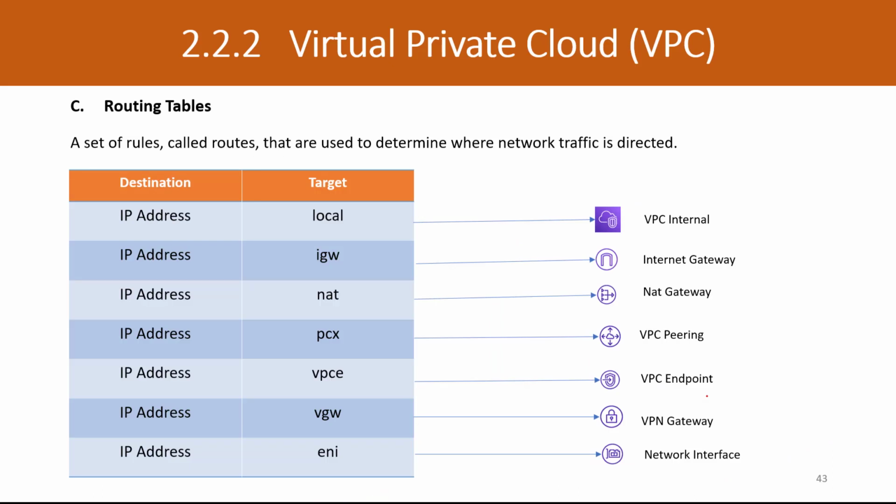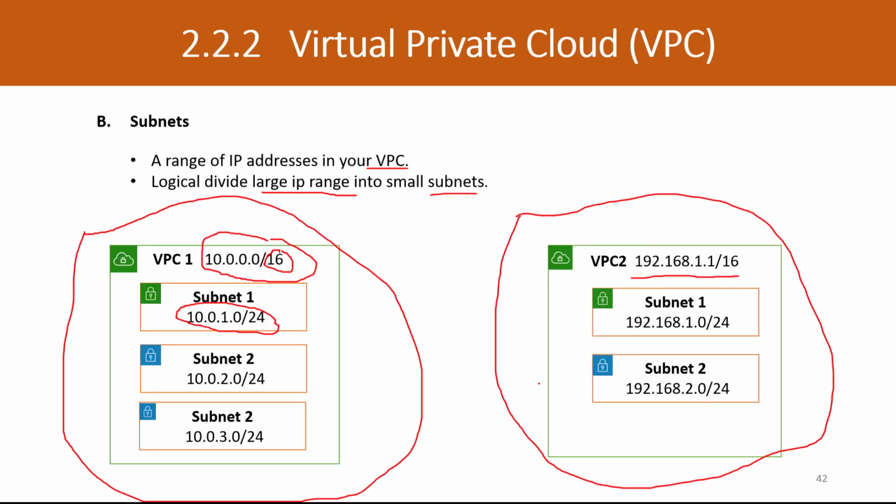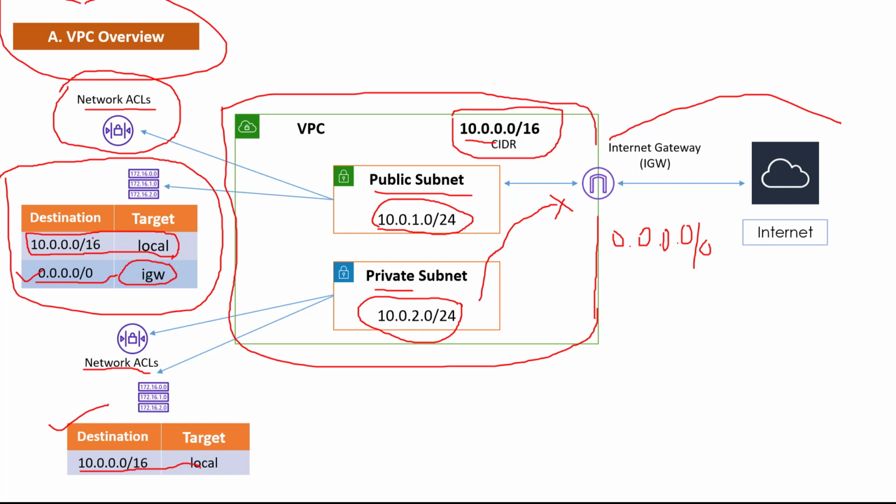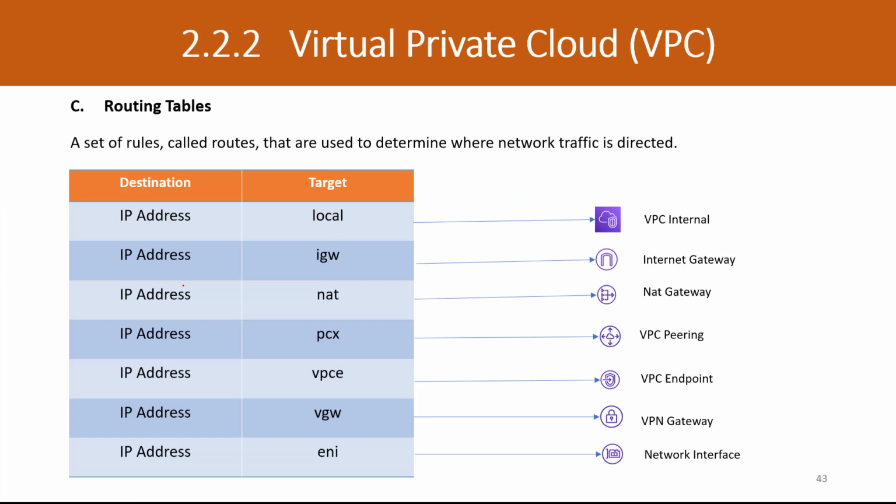Third one is the routing table. What is a routing table? So basically, as I already discussed, you can see here, this is the routing table I have, where we have to define the destination and the target. So basically, what does a routing table contain? It contains the route information, where the traffic should route. If it's an internet address, how does it route? If it's a local address, how does it route? So you can see here we have only local as well as internet gateway, but there is a lot more you can mention here.